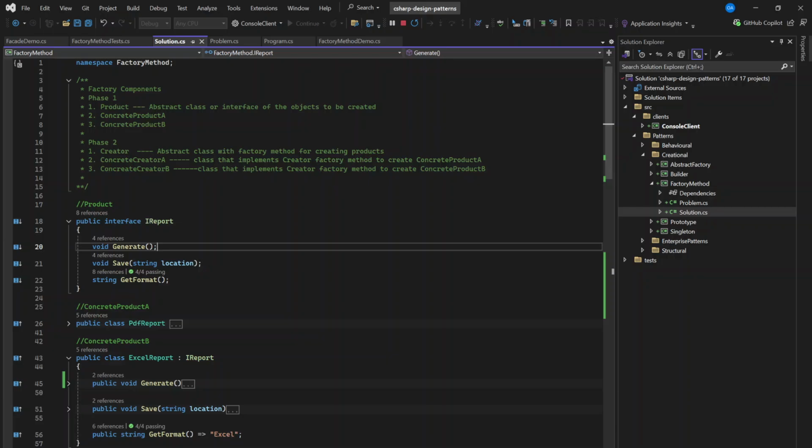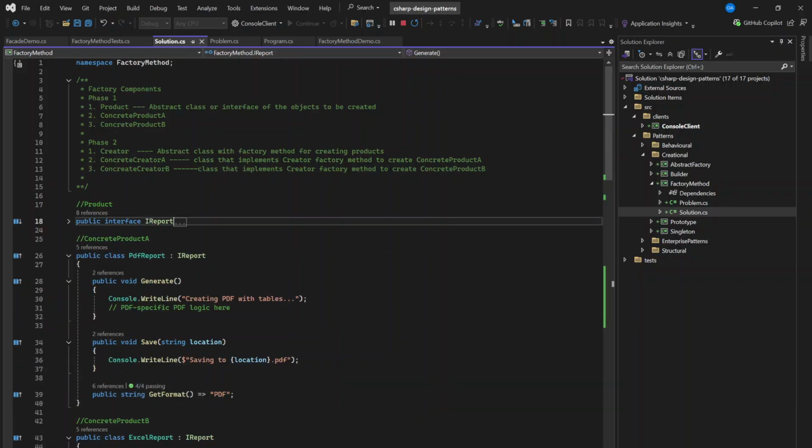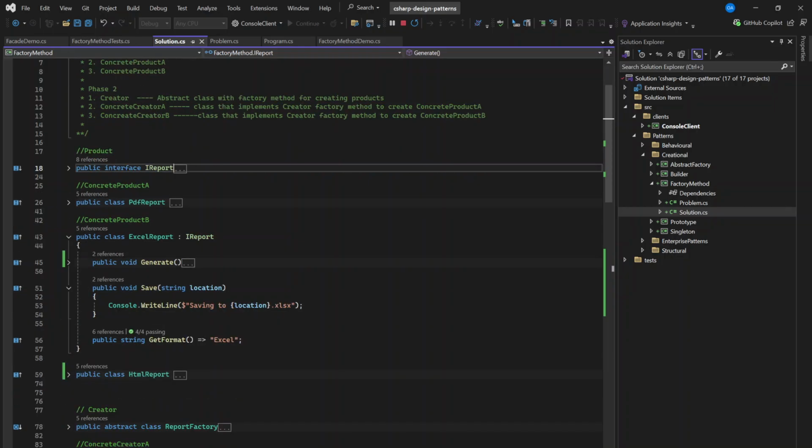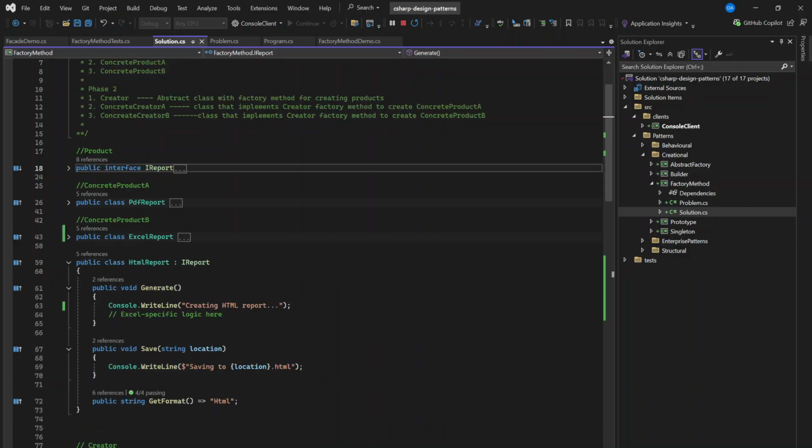It defines the signatures, and then after we define our interface for our product, we have a first product, which is a PDF report. So this is our first product here, the PDF report, and then it implements the signatures for the IReport. As you can see here, it has implemented the three signatures. Next, we have our next product, the Excel report, and it also implements its own methods from the IReport. And we can go on and on like that. For HTML report also, it implements the IReport here, right?